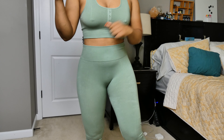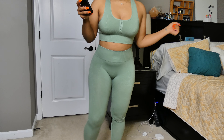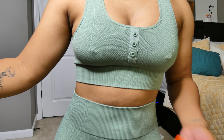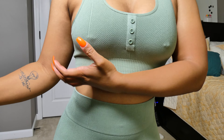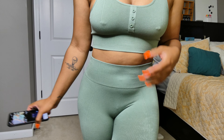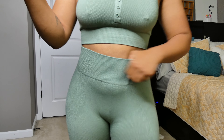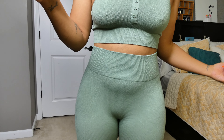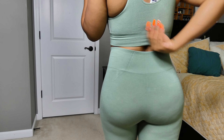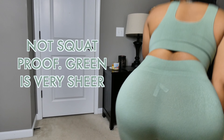Okay y'all, so this is the green set. This is the bralette — in comparison to the vest, the bralette is definitely shorter. It hits right on top of my rib cage. I typically don't wear just sports bras in the gym no matter how hot it is; I prefer a tank on top. If I did wear this without a shirt, I'd hike the waist up a little bit more.